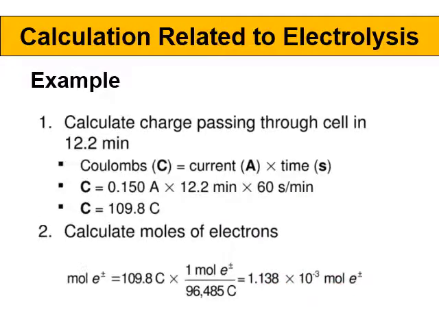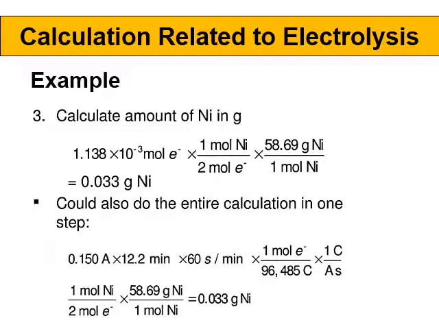From moles, what we should do is find the grams, isn't it? Before that, we have to find n first, then calculate the amount of nickel in grams. We know n is 2. How do we know it's 2? Nickel 2 plus takes up 2 electrons to become nickel, so n is 2. So this is the moles just now, times 1 mole of nickel over 2 moles of electrons, so we cancel this one. Then 1 mole of nickel times the molecular weight, 58.69 grams of nickel over 1 mole of nickel. This is cancelled out as well, so what you get in the end is grams.